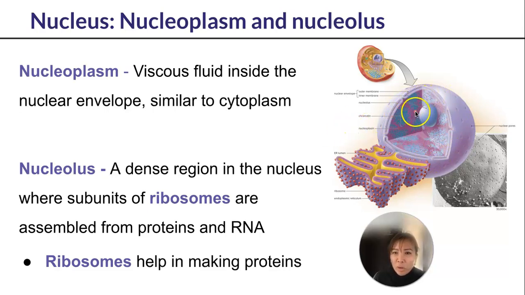We also have the nucleolus, which is this guy right here. This is the dense part in here. And this nucleolus is where we have ribosomes assembling. And ribosomes are made of RNA and proteins. All right, so we'll talk about ribosomes a little bit more later on, but just keep in mind that the ribosome is what makes protein. So you see this little red dot, that's what I'm pointing to. So these are other ribosomes.